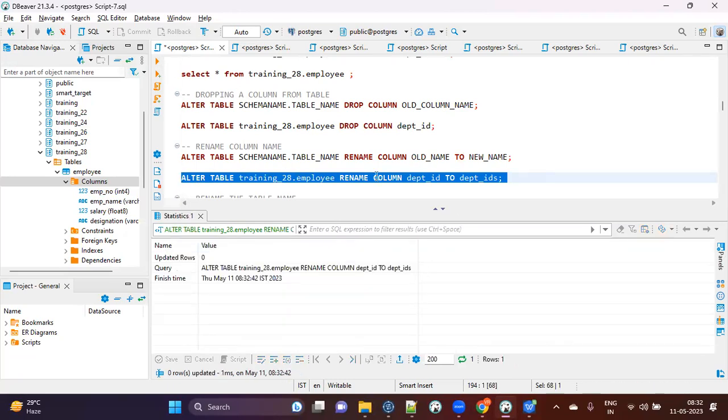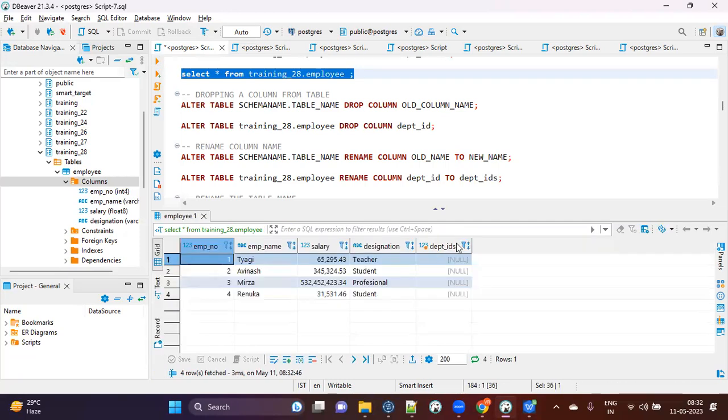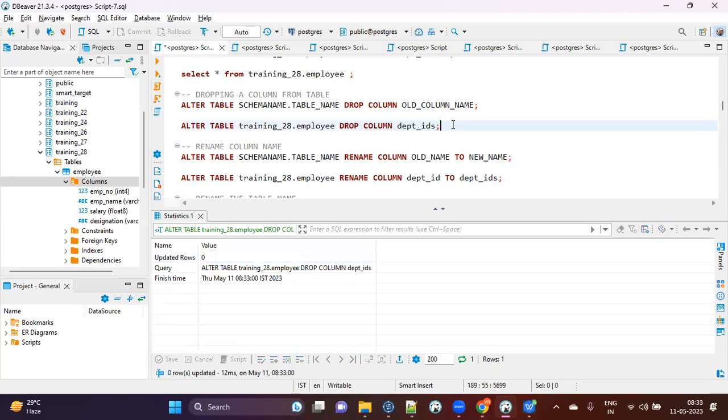So if I run this query and if I run this again, it will be changed to IDS. Clear, guys? Okay. Now let's say I want to remove that column. So I'll drop that column with proper name IDS. I can remove that. So again, there is no column. If I come back and refresh it here, nothing is going to change because that column is gone.